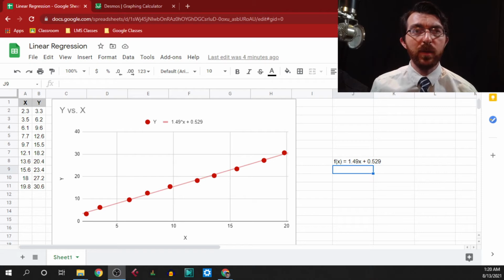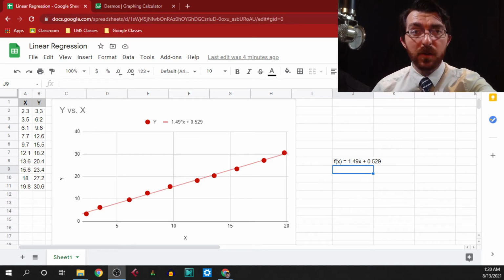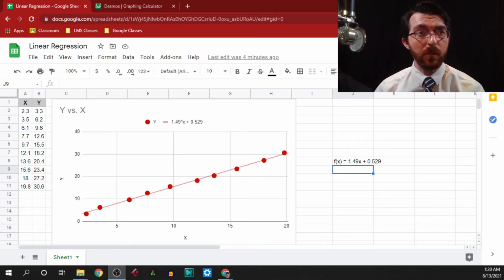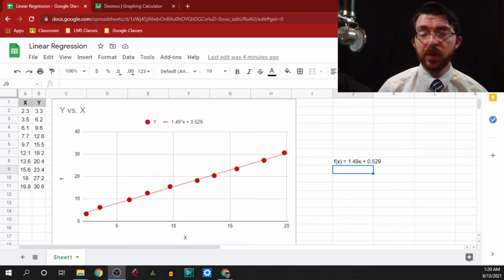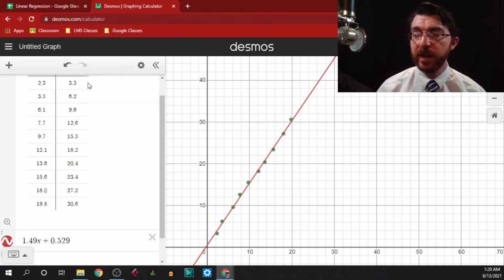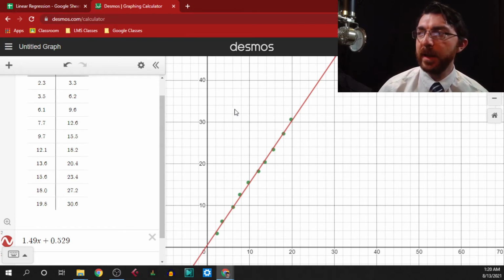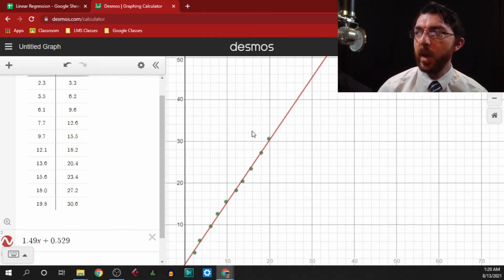Okay, cool. So now we've got this function that describes these two sets of data. So what do we do with that? Well, a linear regression, a function, is oftentimes a great model for some sort of physical process that gives us these real numbers. So you might want to take this function and put it into a graphing application, like Desmos, or again, your graphing calculator. And what do you do with it? Well, you can extrapolate with it. I've got all the way up to about 20.